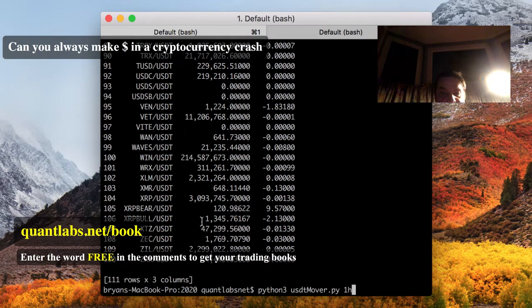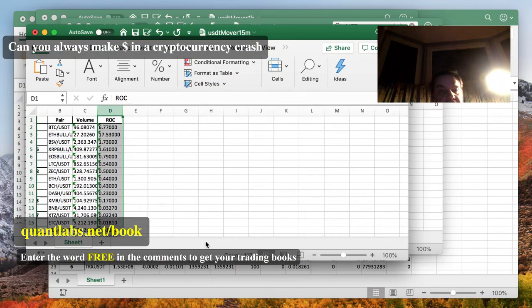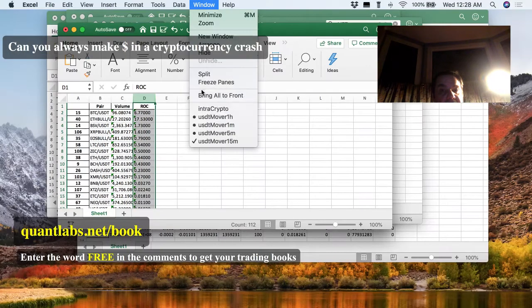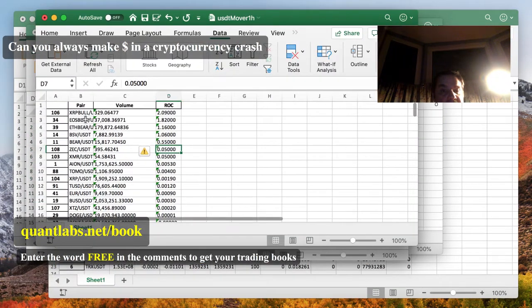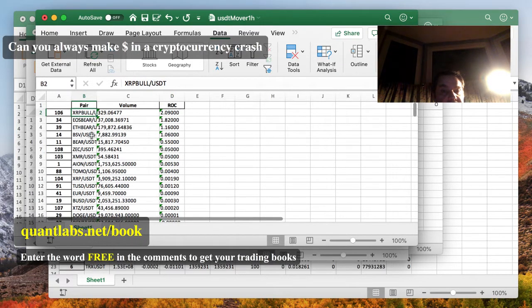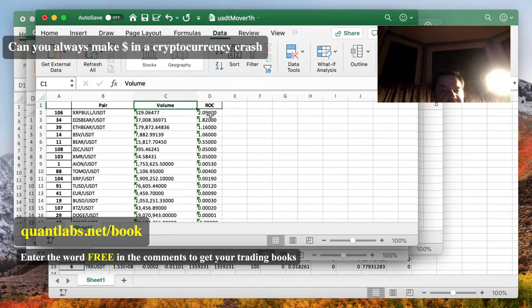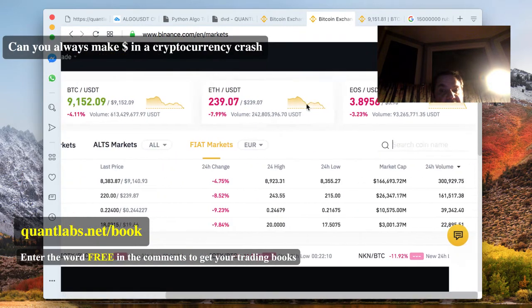So I believe it was hourly data. So USDT mover 1 hour XLS. So we've updated. Let's get the file here. This should be our latest. So here, what we're saying is BSV still moving up 1.06, but there's all these, as I said, other weird ones. XRP bull, bear, and then these are the moves: 2%, 1.8, 2%, and that's in a pretty bearish market. Zcash is still doing okay. XMR, oh sorry, no, that's not strong enough. But it looks like BSV USDT is doing okay. Let's see if I can find that on the chart.